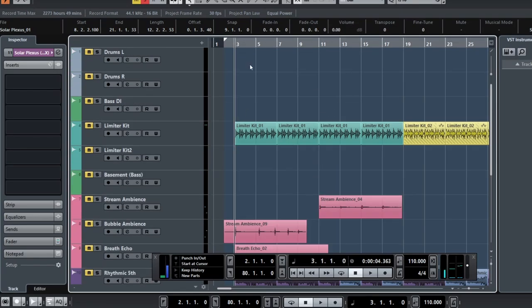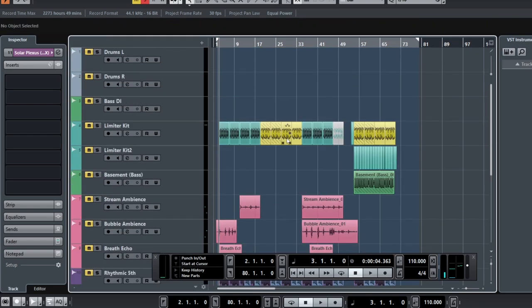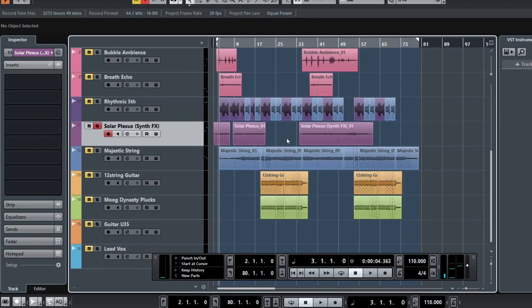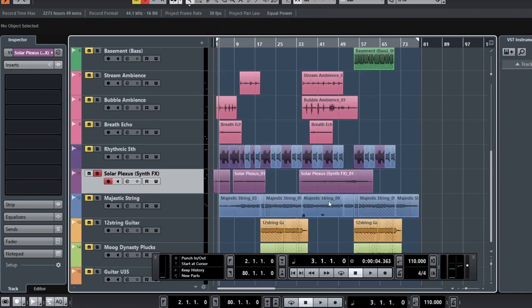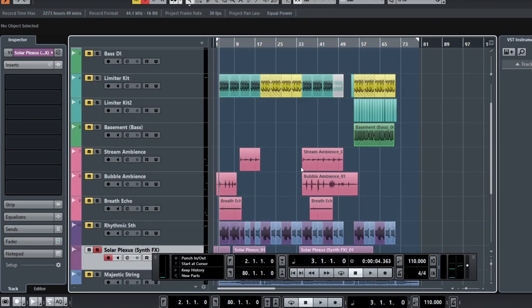So first things first, as I take a look at the project as a whole, this one's actually pretty simple compared to some of the Rock Creators projects that I made later on. Not a lot of channels here, 16 tops. So not a whole lot of stuff. And as you can see, a lot of them are empty. I just didn't end up using them.